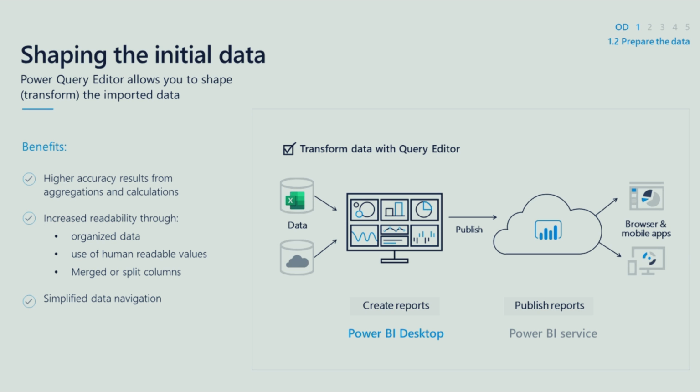Those are the bits and pieces which can help you in the longer run. Increased readability of your data solution will make it better for the users to work with it and consume it. So it's not just about less effort on your part, but it also increases the usability for the users, which will obviously increase client satisfaction as well. And if something is simpler, readable and understandable, there is a great chance of the user knowing how to aggregate the data and carry out calculations, and hence overall accuracy of the results itself.